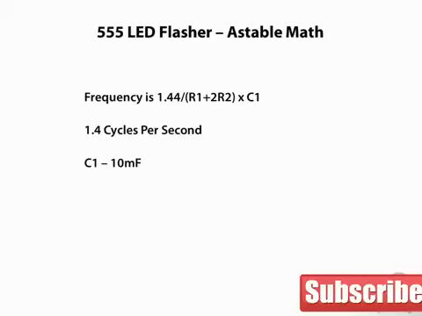Let's change it to a smaller value by a factor of 10. We'll substitute the 10 microfarad capacitor with a 1 microfarad capacitor. We should see that it flashes much quicker, 10 times quicker according to our equation. Going the other way, we'll put a 100 microfarad capacitor in place of C1. We should get a very slow oscillation, 10 times slower than the 10 microfarad value. Let's take a look.